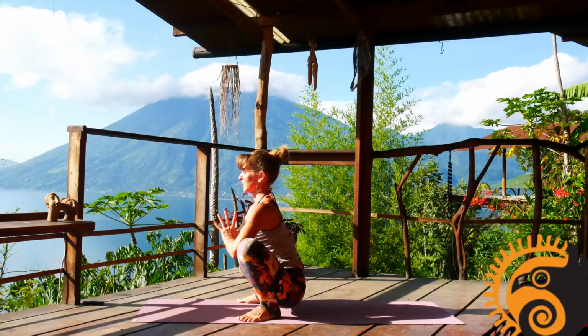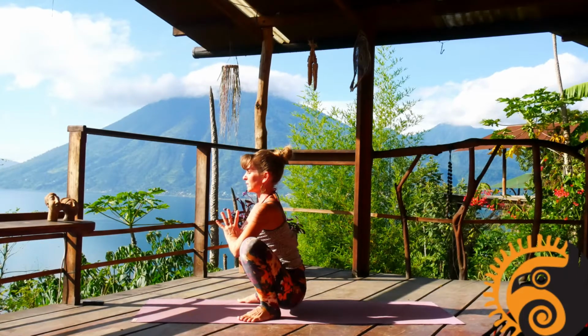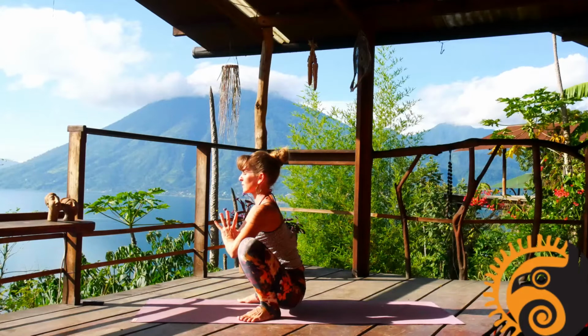Breathe into your feet, into the legs, into the pelvis. The whole pelvis area getting a little bit more free, a little bit more open. Nothing to hold, nothing to hide. Breathing. Exhaling out. Find the softness, create space. 2 more breaths here.